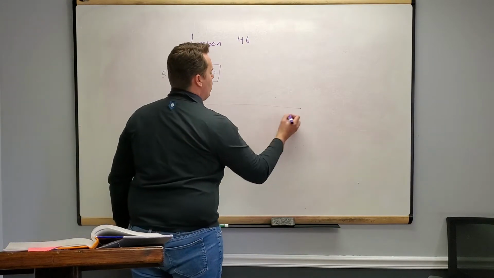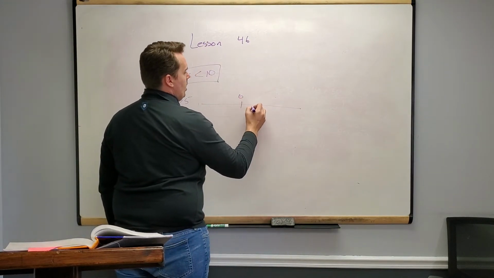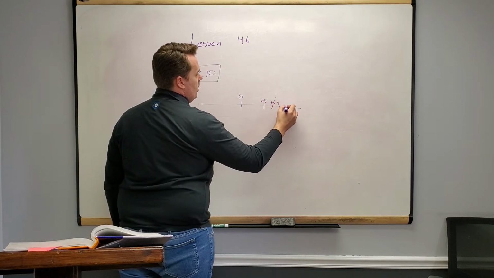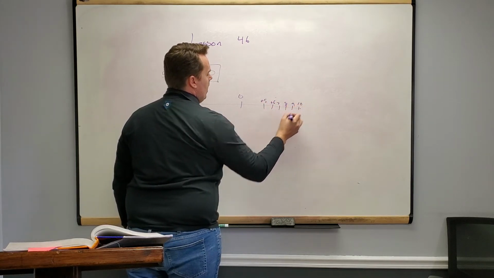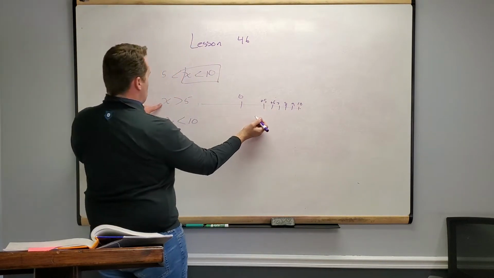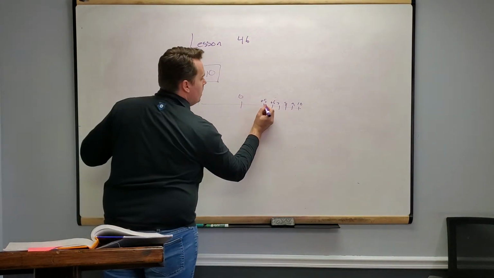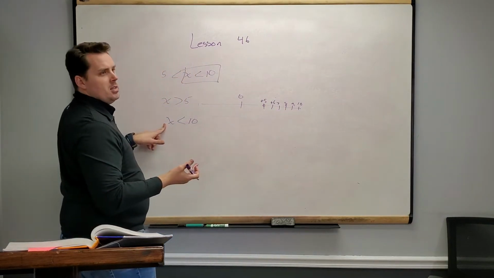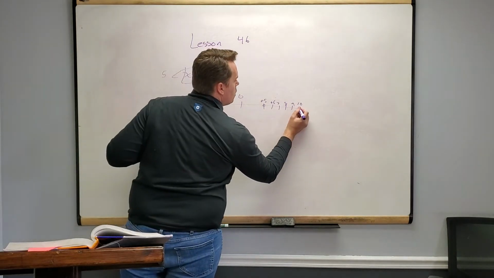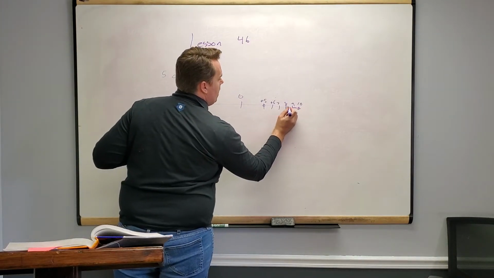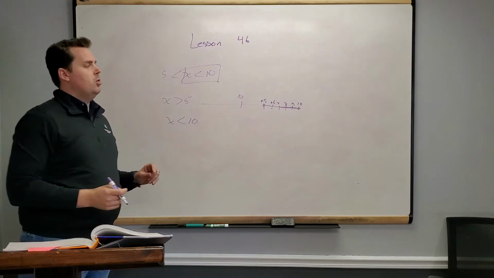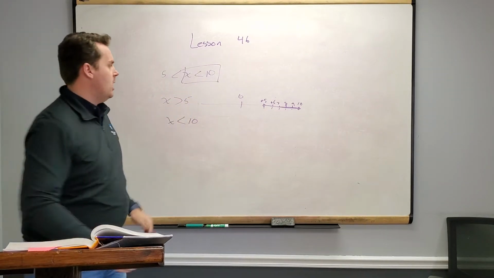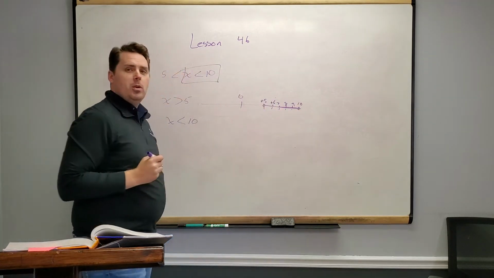So that's why they have the number array. And they're going to have the 0 here. Let's put a positive 5, positive 6, positive 7, positive 8, 9, 10. So where is x? The first one is x is greater than 5, so let's put a circle here and not color it in. X is less than 10, not equal to or less than 10, just less than 10. So circle right here, and then we draw the line in between these two. So in this case, I'll have a circle over here and a circle over here. They're not going to be colored in, and they're going to be saying x is somewhere in between these numbers.